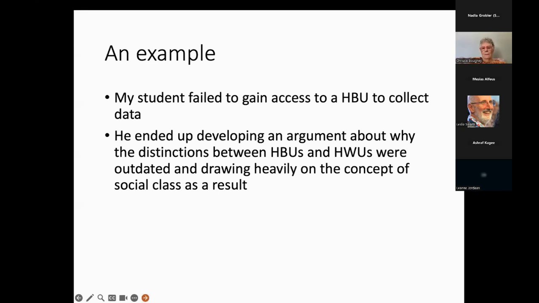So his article was all about the higher education system. It wasn't about his particular piece of research. So, a complete shift, his PhD, and he will publish from his PhD. He will publish other things. Ideally, he gets 3, 4, if he's lucky, publications from the PhD. But this first one was an argument that that old distinction between historically Black and historically white is now outdated. He never thought that he'd end up publishing on that, but that's what he did.